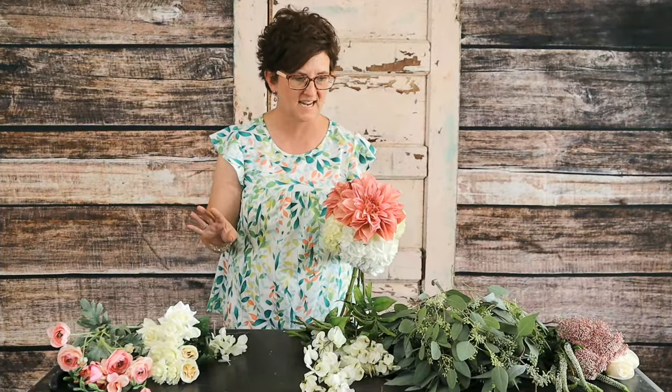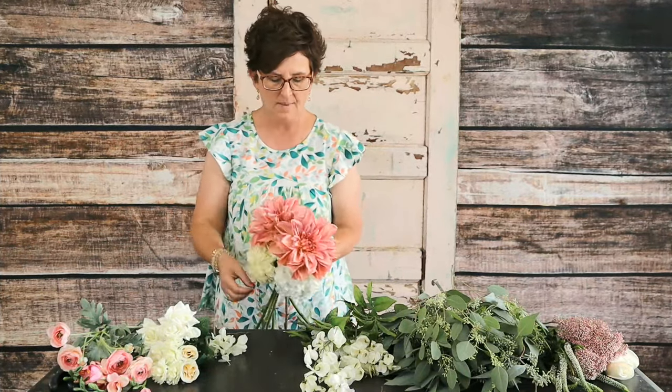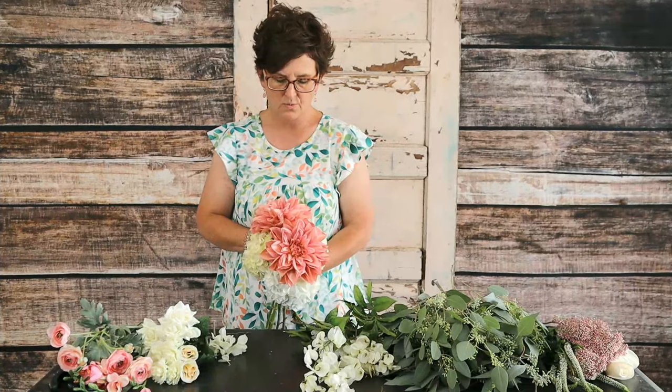Let me just say though, it is always very important when making any arrangement that you stand back and look at it. If it looks like eyes are looking at you, you need to redesign that. Problem is we only have two of these blooms left. We have used these blooms in all of our other arrangements, and we only have two blooms left, and they're just so darn big. Now, I have another variety of the dahlias. I don't necessarily love their color as much as I do these. So if we decide we don't like these, I really think it's going to be okay because I practiced. I'm convincing myself. If you could not tell, I'm going to convince myself that they're going to be fine. Okay, so we have those two dahlias tucked right into that bouquet.